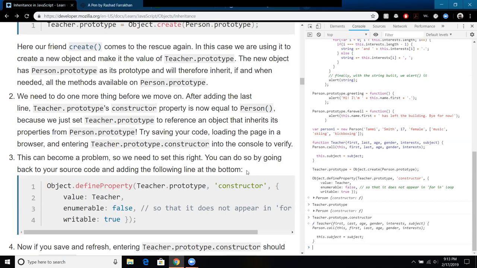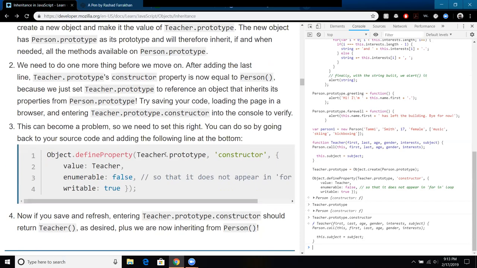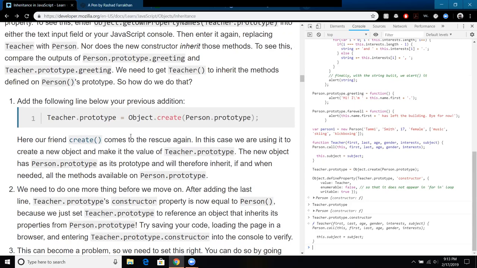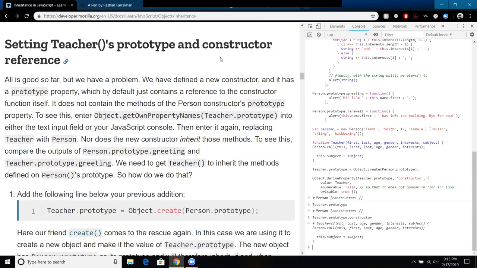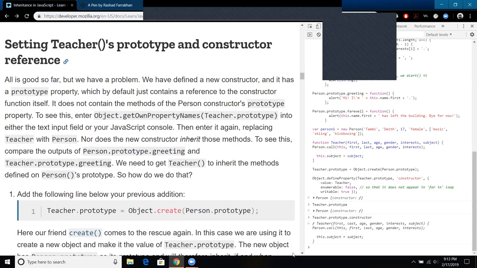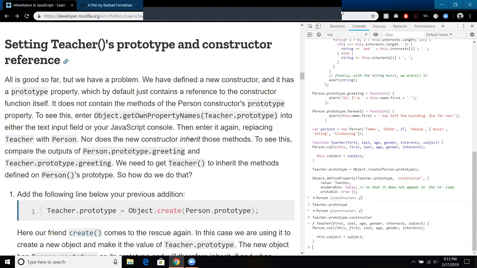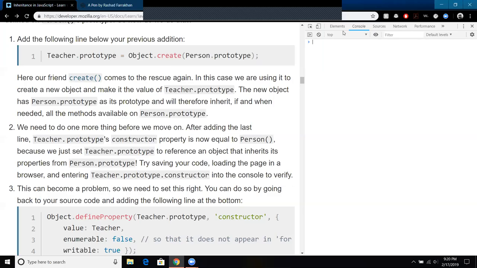Yeah, so I get what this section did, but it didn't answer the original question. We were expecting to call the prototype method within person. Now we can actually call the prototype method also. Still the same thing after the whole chaining and all of that.